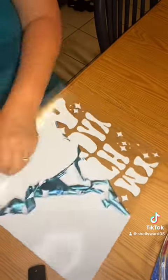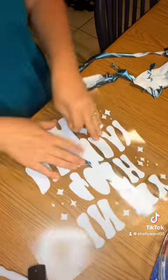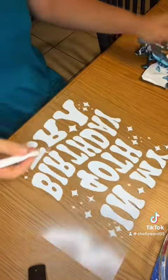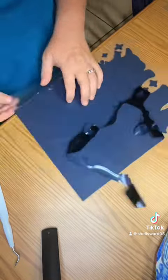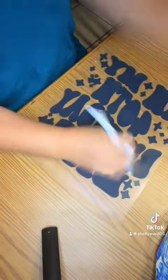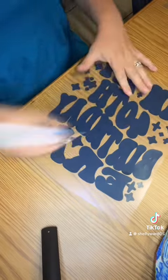Here I am weeding the satin pattern. It does come with a carrier, so you do not need an additional carrier sheet for that one. And then you see me weeding the flock. That one is a little bit thicker, fuzzier, just kind of gives the shirt some dimension.